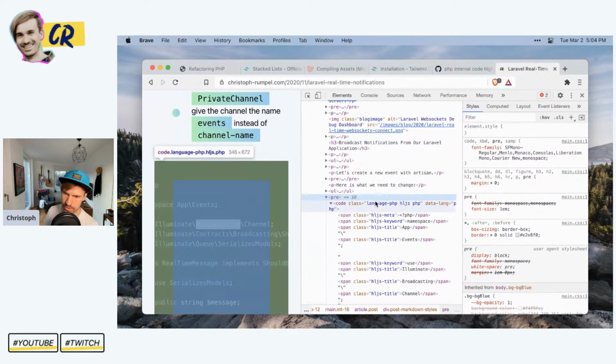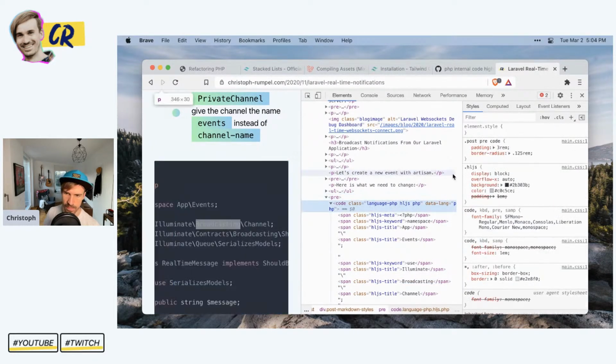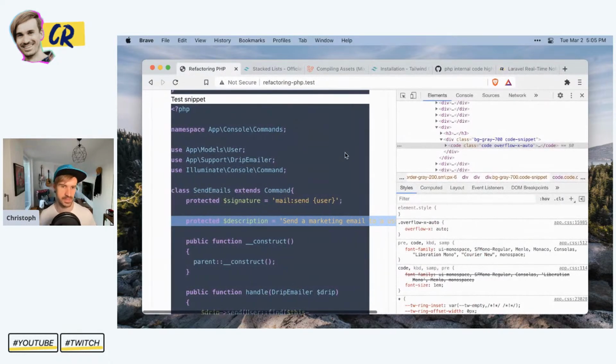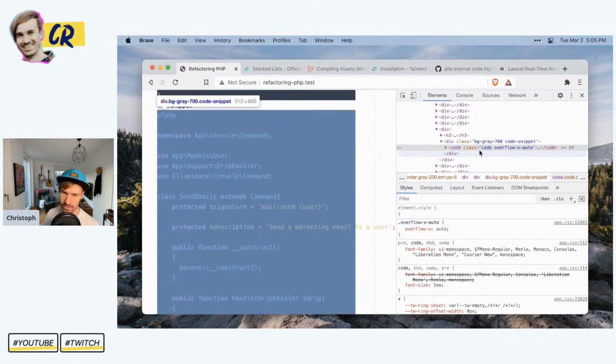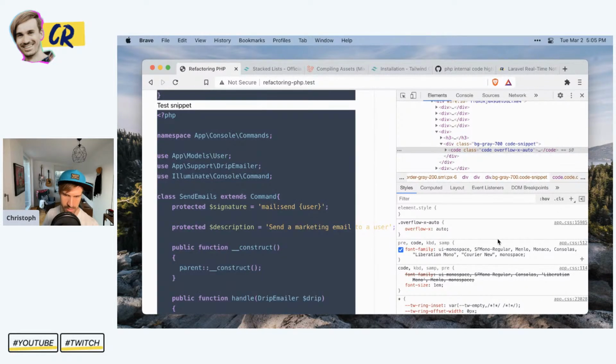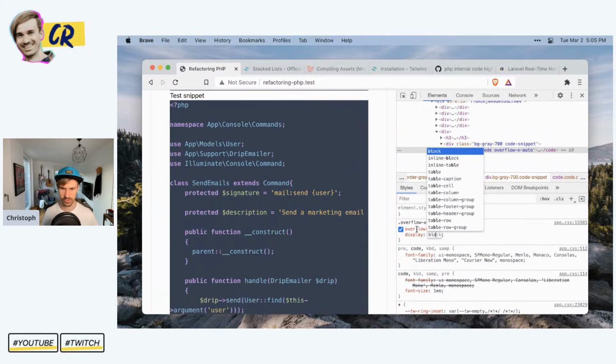Okay, so it's not on the pre, we know this. And then on the code, overflow X auto. Okay, we have this, but still our text goes outside. So, oh my God, these are annoying things to debug and not so fun to code. So this should already be, is it not a block so far? I think it should be, right?